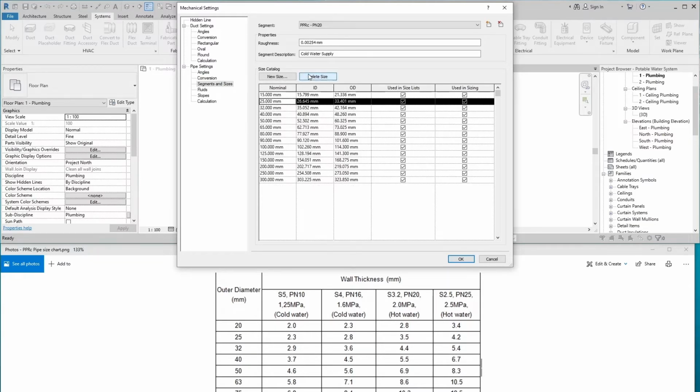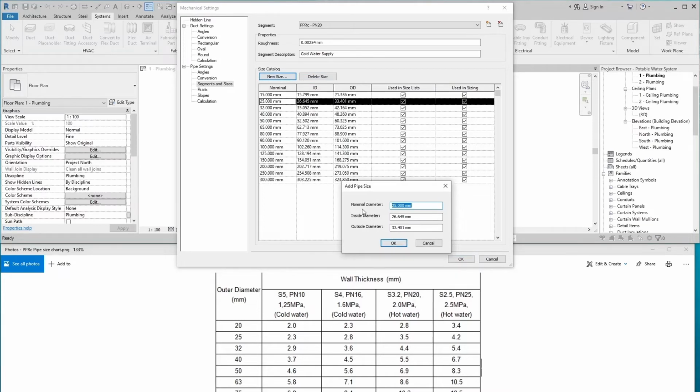This duplicated size has to be removed from this catalog and the pipe sizes have to be adjusted according to the PPRC pipe size chart. The PPRC pipe nominal diameter and outside diameter are the same. That's why we are going to put the 20 millimeter size in nominal and outer diameter.